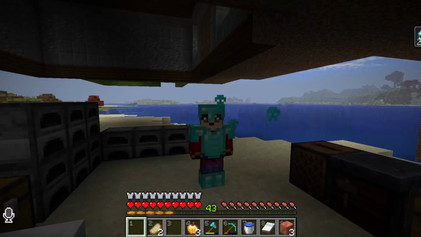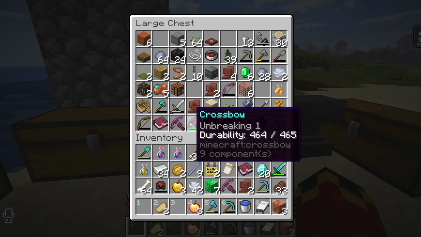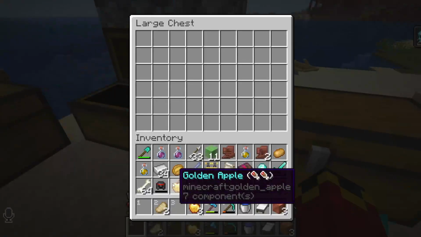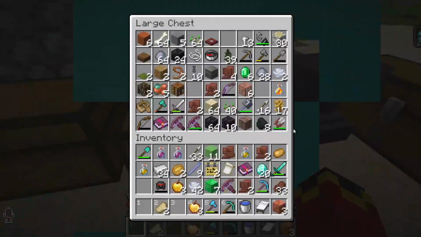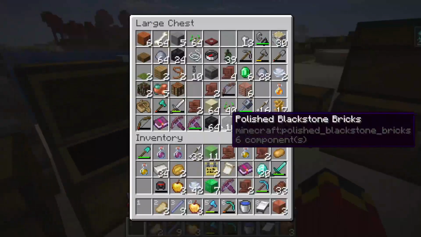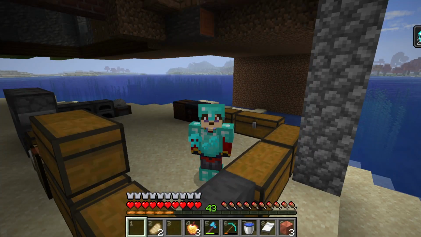I didn't really get any good loot from those vaults in general. I just got a whole bunch of emeralds and crossbows. I do not like that. I got piles upon piles of bones now. I don't know what I'll ever do with those, but... I'm going to mentally combust because of this.